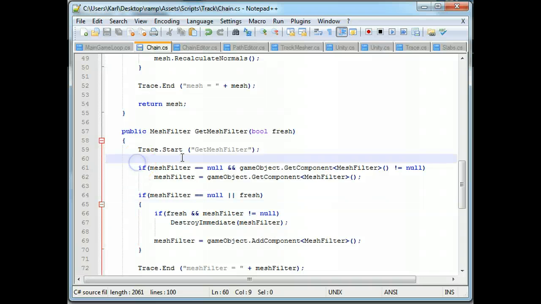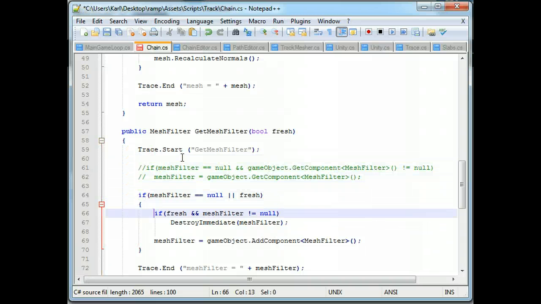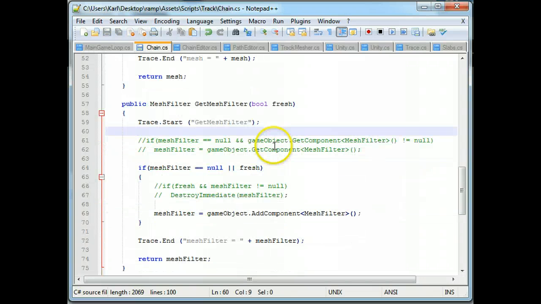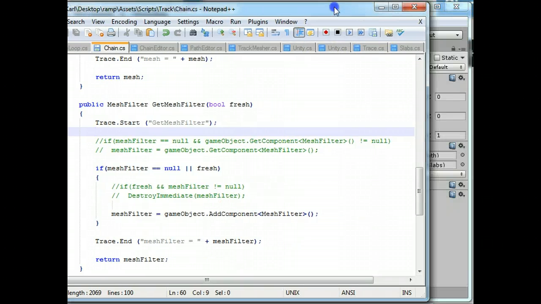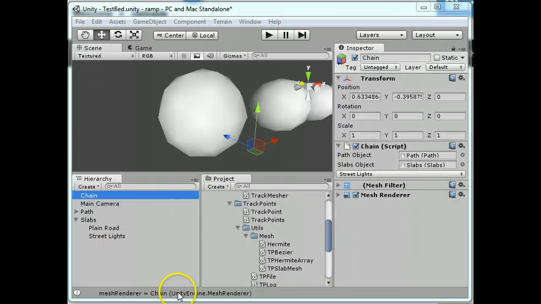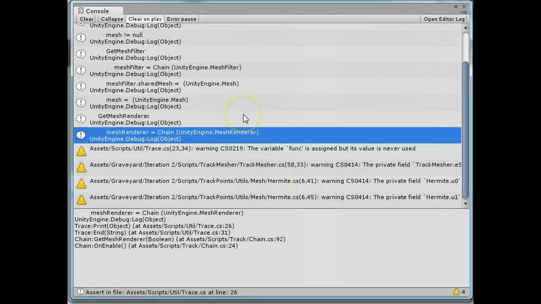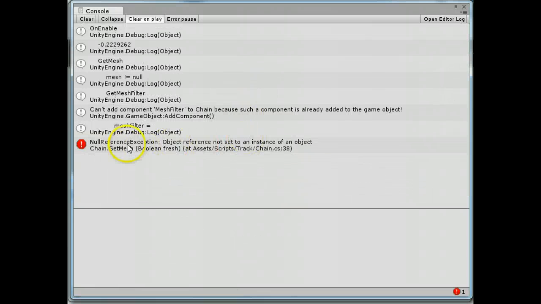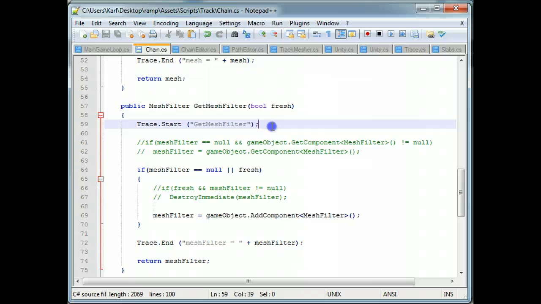Okay, let's just take all this stuff out. So all this function now does is say, if mesh filter equals null, mesh filter equals gameObject.AddComponent. So what happens when I do that? Well, if I go into here, what does it say? Null reference exception, object reference is not set to an instance of an object. Totally mysterious.